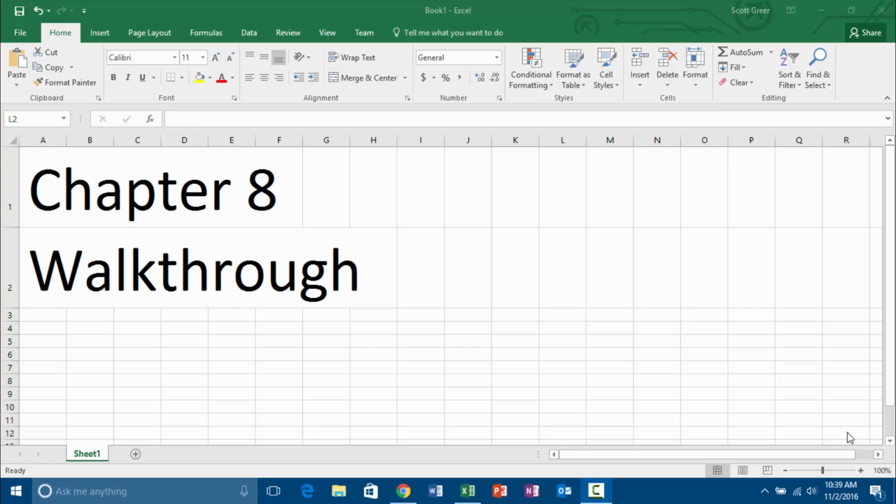So we're going to be doing Chapter 8's walkthrough, and as Noelle has always said, if you like it, put a ring on it, okay? So, all right. So we're going to put 2 rings on it with a figure 8. Chapter 8, we're going to be working with trend lines, pivot tables, pivot charts, and slicers.